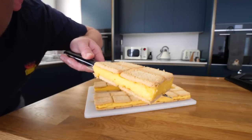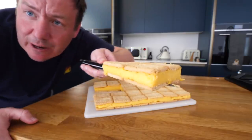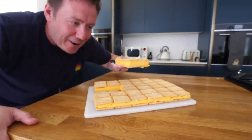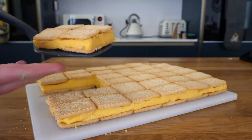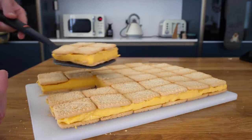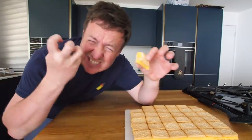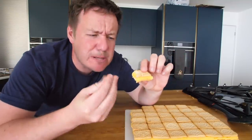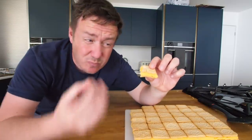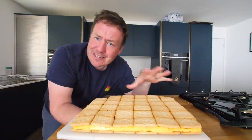Oh my gosh. I can get in here — here we go. That's blooming stonking — check that out! I kind of want to dust it with icing sugar, take it up an extra notch, but I just like the simplicity of it. You can't deny that is a custard — a double custard slice. I can't wait to see what this tastes like. That is super custardy; it's like an intense flavour of it. The actual base part almost feels like it's slightly merged with the custard more than the top. There's a softness to it — it kind of lost the crunch of the biscuit, but not too much. It's held together, it's not crumbly, it's not gummy. That is blooming gorgeous. I just literally ate that whole piece — it just goes down so well.